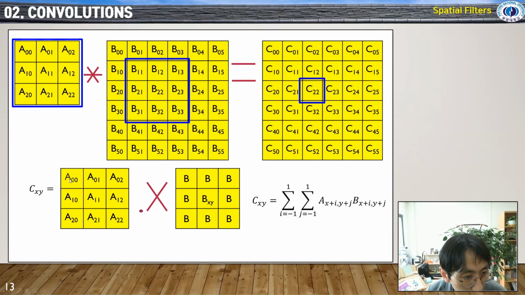So not multiplying A00 by B00. This is B11, right? Because now we are calculating C22, so the center point here is B22.